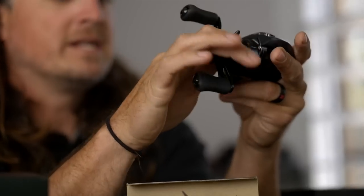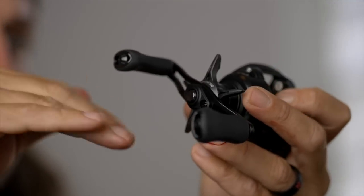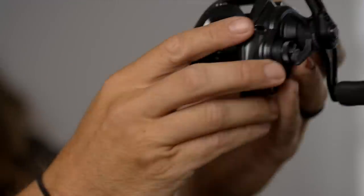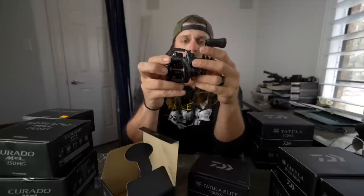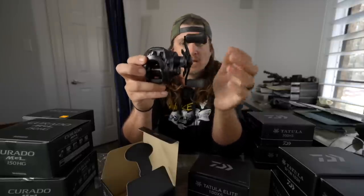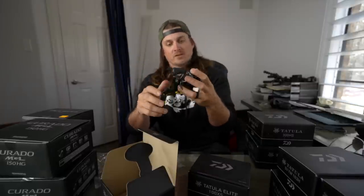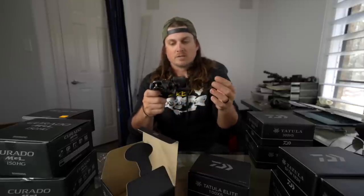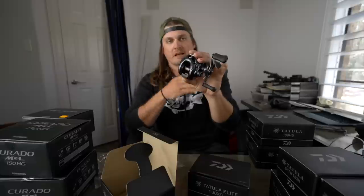But with that T-wing system, I'm definitely gonna use this reel to flip docks, to skip docks, overhanging trees, stuff like that. But once again, nothing too crazy about it. Just another nice, sturdy, reliable reel. Expensive, out of a lot of people's price range, but you need that to have just constant pressure on some of these fish flipping. I do a lot of my flipping with the Shimano Metanium now, and then a lot with the two or three or so Daiwa Tatulas that I have, 7 and 8 speed.